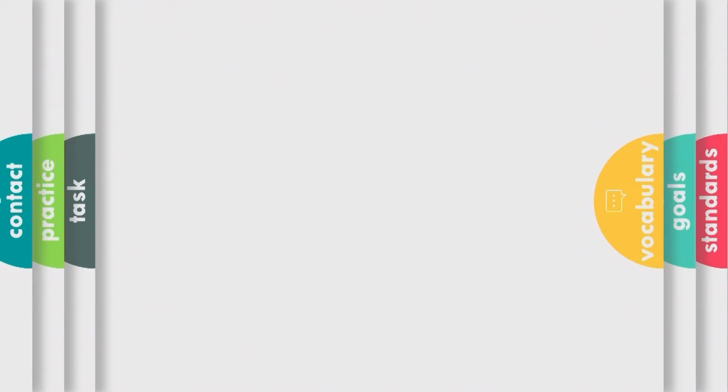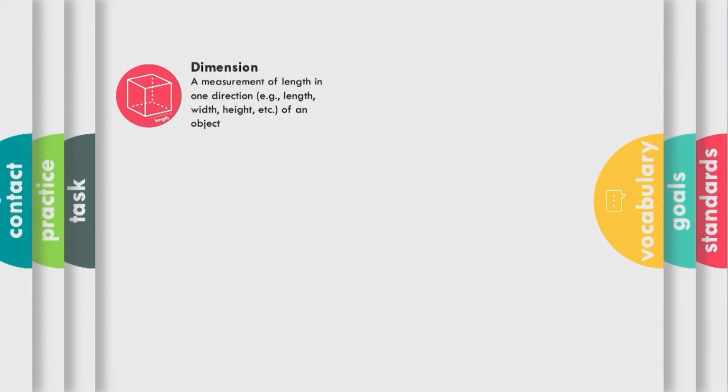All right, so you're probably dying to know at this point what my problem is, but before we take a look at that, I want to show you some of the vocabulary terms you want to keep in mind as we're moving throughout this lesson. The first word you'll hear a lot of today is dimension. Now, dimension means a measurement of length in one direction. We could be talking about the length of an object, the width of an object, or the height of an object. So as you can see in my picture here, I've highlighted the length of this cube. So that is one of its dimensions.